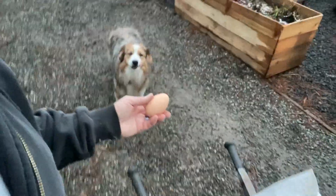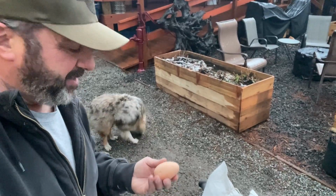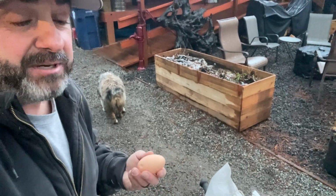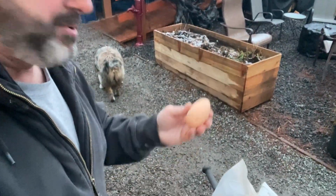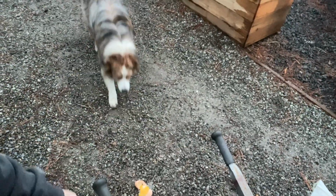Let's see how many yolks in there. If you don't know, a double yolk is very common, especially for new layers. You don't see them in the grocery stores, but a double yolk is not unusual for newer layers. At least in my experience, it usually happens with newer layers, and then they stop doing that. So we'll see if this is going to be a double yolk or going to have a big fail like last time. Oh, that was a double. That one was a double.